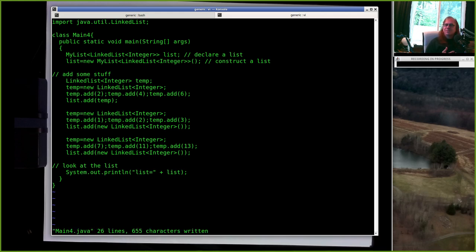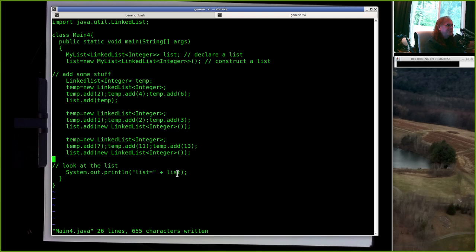Right? So it's a linked list that we've constructed called myList. And the data field of each node is itself a linked list of integers. Now, if you tried to put that together in C, we'd be here for the next few hours probably trying to keep track of what's what. But this is relatively simple to code in Java, right? I just have a linked list of integers that I'm calling temp. I can construct it. I can add stuff to it. When I'm ready to put that into the list that I'm building called list, I just say list.add.